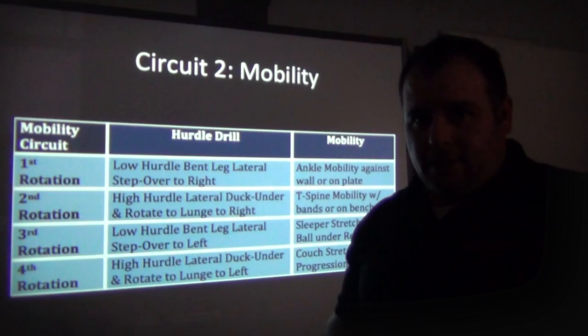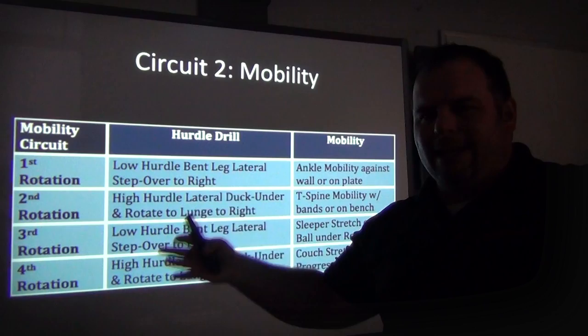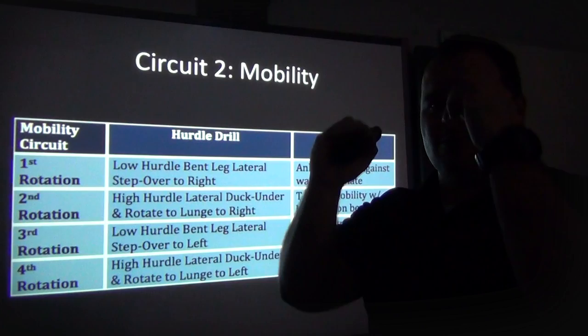And every time they would go through the hurdles and then go ahead and look for work. That way you don't have a big long line waiting for any one piece of equipment. They go through the hurdle, there shouldn't be a line at the hurdles, and there shouldn't be a line at the implement. So the next thing would be T-spine mobility. We would just use a bench with elbows on the bench, working on the T-spine. We use bands. Again, that's kind of up to you.